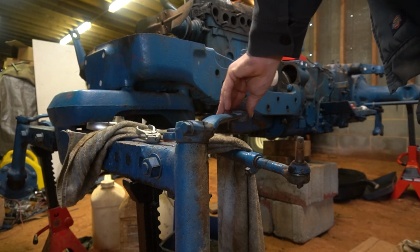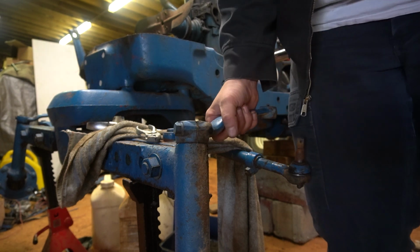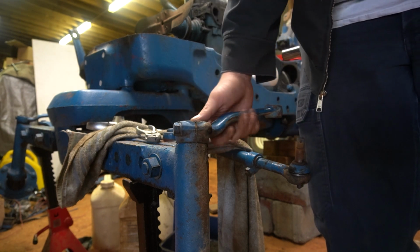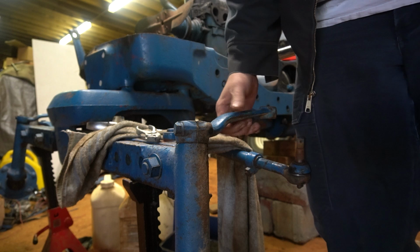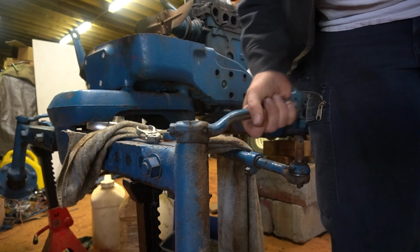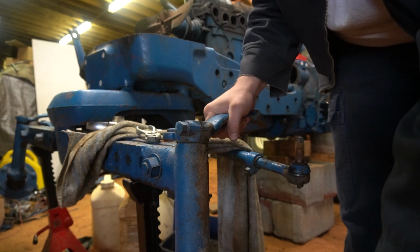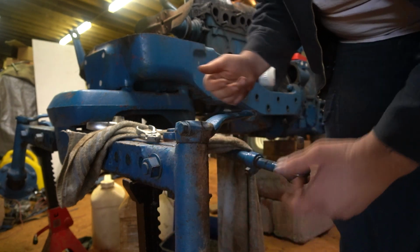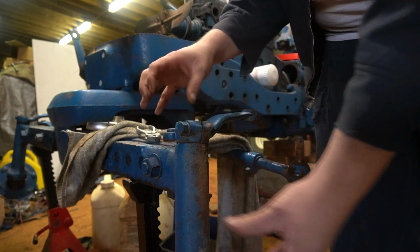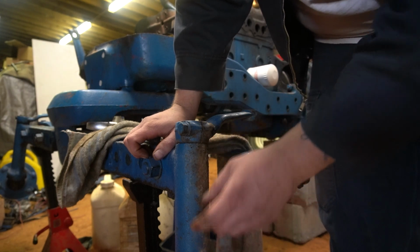So now our spindle is completely loose. A lot of up and down play, which when the tractor's on the ground, that's not really going to hurt you much. So this side doesn't really show it too bad, but there's a lot of, I guess you call it lateral play, of the spindle actually moving in the knee. There's a bushing here and a bushing here.